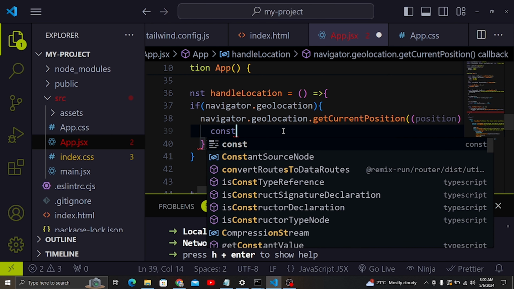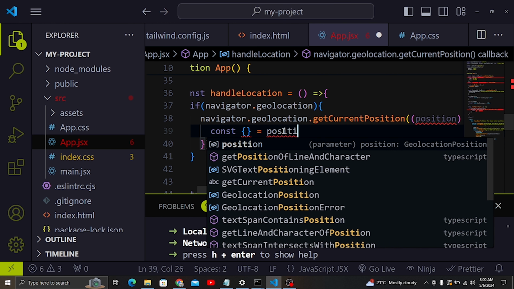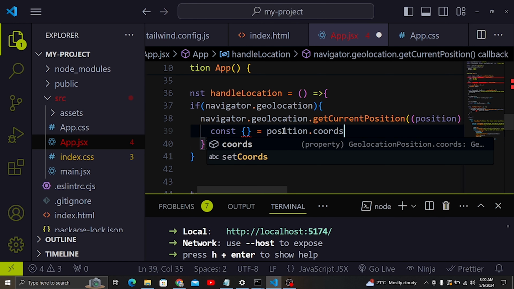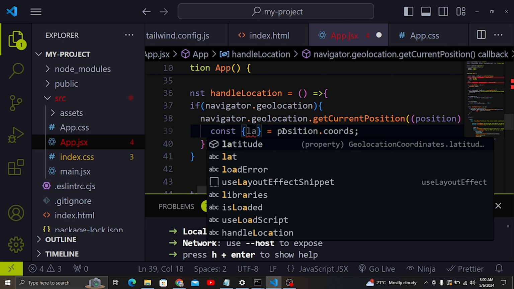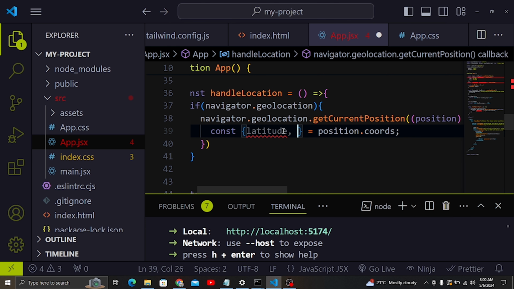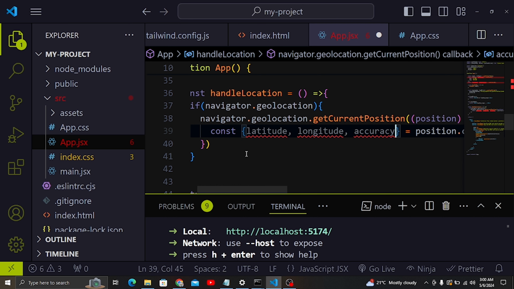So I'm going to add const, and then take from position.coords, and inside here I can get latitude. You can see the auto completion, longitude here also, and the other thing I can get here is accuracy like that.